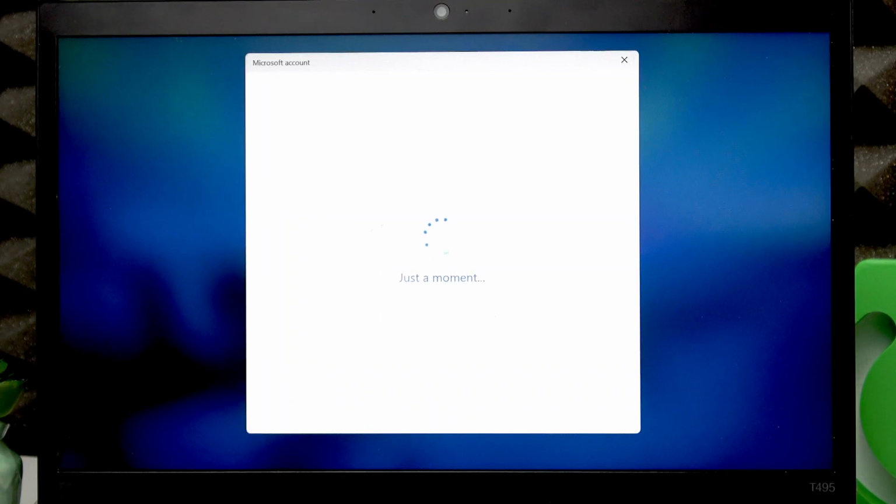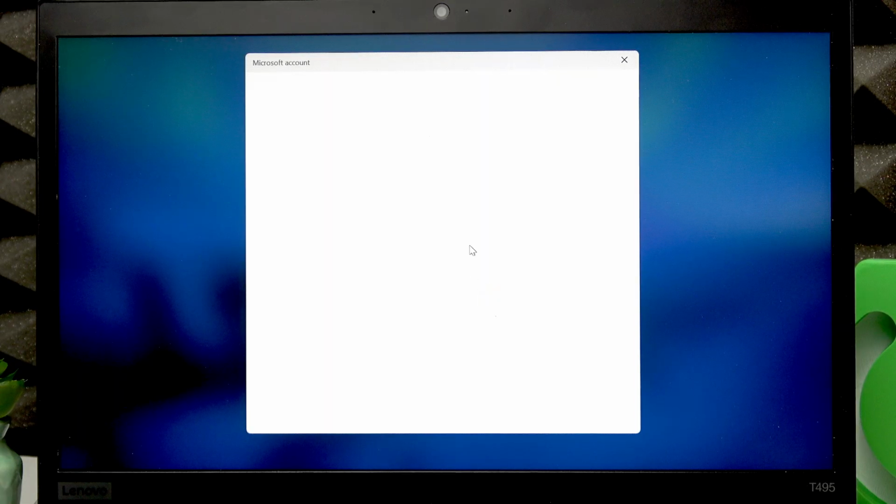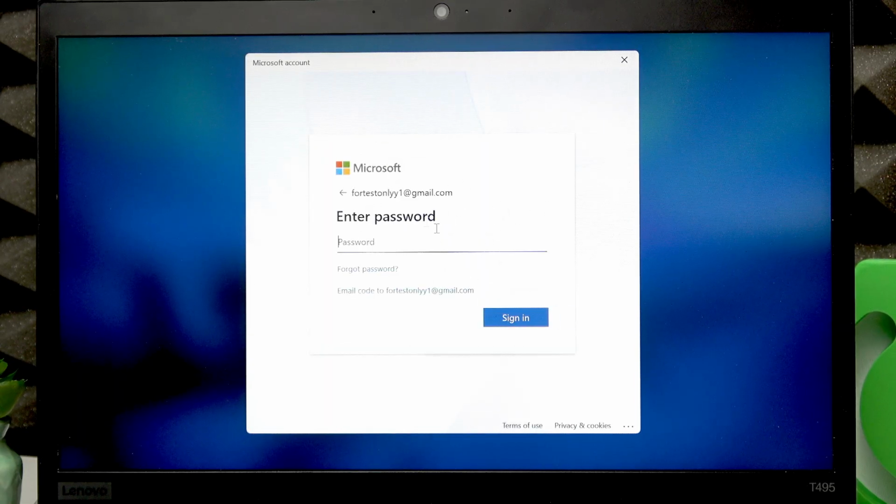And then, if you have a local account set up on your device, you're gonna have to answer one of the security questions that you prepared for yourself, and then enter a new PIN code. Make sure that you remember it this time, and once you do that, you'll regain access to your account once again. But if you don't remember the answers to your security questions, in such case, you're gonna have to reinstall your Windows in order to regain access to your account.